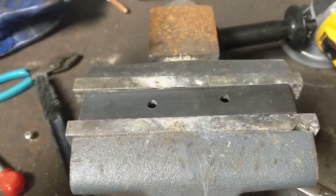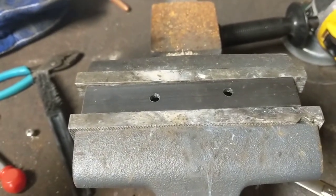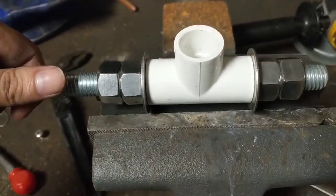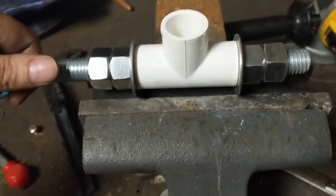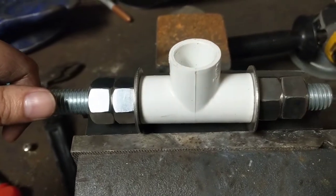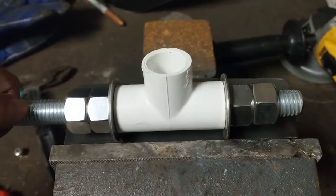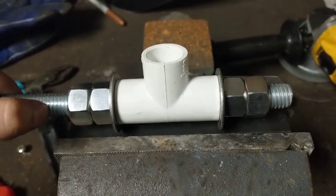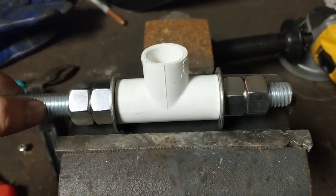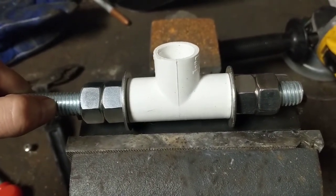Moving on to the wall end of the boom. This is that very well-drilled 3/16ths by 1-inch bar, and what we're going to do is use this end of the PVC fitting with some threaded rod - just exactly the right size for it. I didn't know I was going to be making precision cuts two years in advance. We'll cut down the threaded rod and grind it, because I'm going to grind it down like my mom told me to rather than breathe the zinc fumes from the galvanized material.